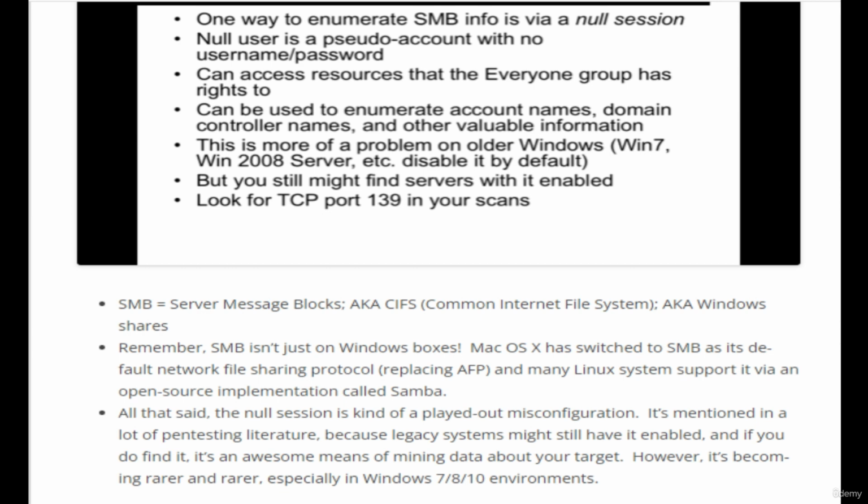So SMB, server message block, aka CIFS, common internet file system, aka Windows shares. Remember, SMB isn't just on Windows boxes.